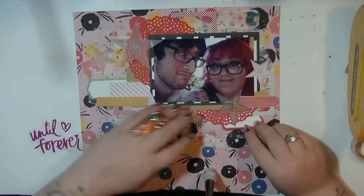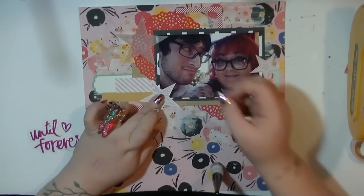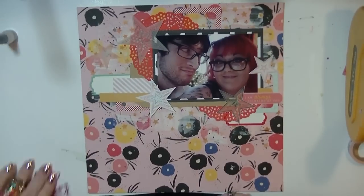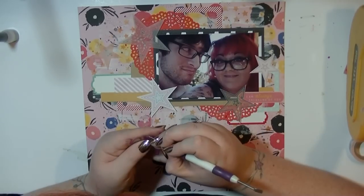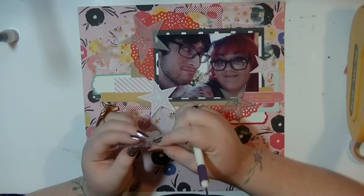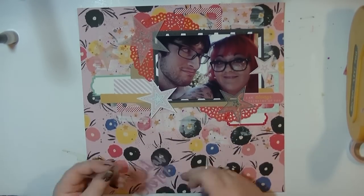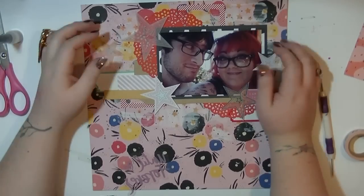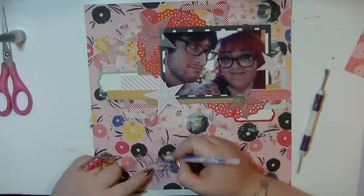I really like having the vellum overlapping the photo. Sticking down those Pink Fresh Studio labels - the only thing with those labels is they're glossy, all those die cuts have that glossy kind of paper which is really hard to write and stamp on. I keep saying I need to get Stazon ink. It's something I'm going to buy this year. I actually used Archival on some of these and that was fine, but I do need to get Stazon ink.